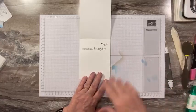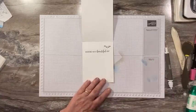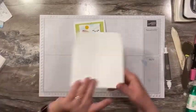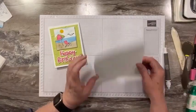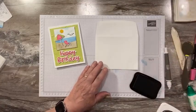But otherwise, you know, Seagull, he's just happy to be there. He doesn't have to be colored because they're black and white anyway. All right, that is our project now. We could do the front of our envelope because it will bleed through, but not through the whole 2 layers. So let's do that.